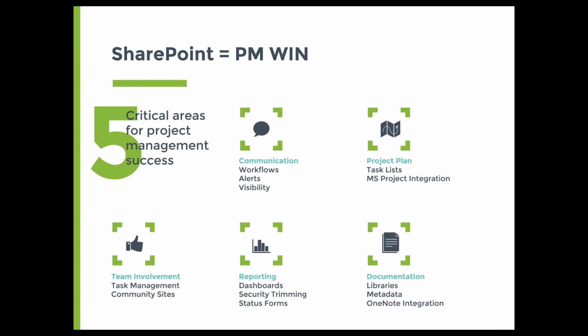In today's diverse, fast-paced corporate environment, we're often pushed to deliver quality projects with less time and budget than ever before. Fortunately for us, technology is giving us new ways to think about how we work together in order to keep up with demand. So whether you're a seasoned project manager or you've just been handed your first ever project, which we know happens quite often, there are tools at your fingertips to help you successfully execute.